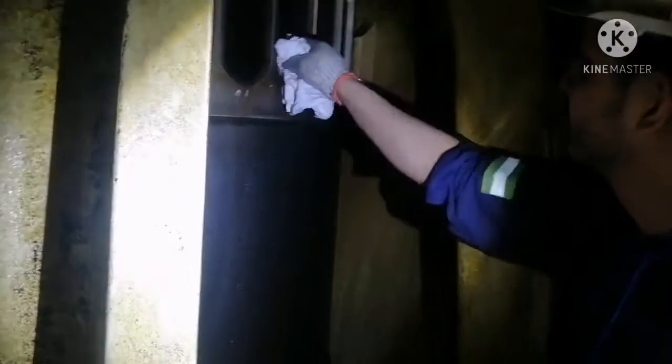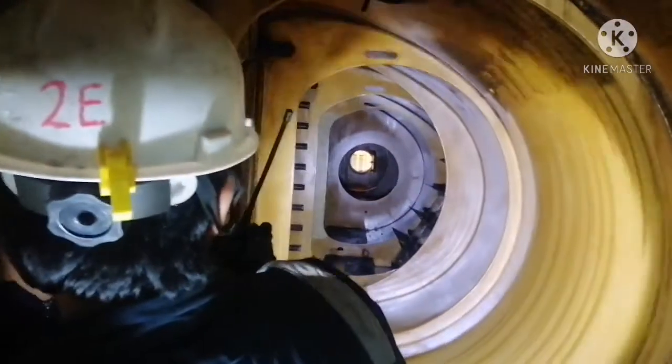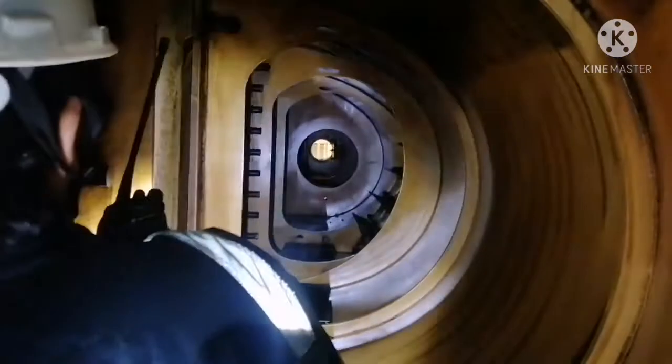The liner. Little oil marks are there, so I will clean it. You can see this is your liner, and this is your scavenge port, and this is your scavenge area. You can see this entire thing is your scavenge air receiver. You can see here it is very clean because we just cleaned this scavenge space area and the scavenge receiver. You can see it is very nice and clean. No sludge, nothing inside.